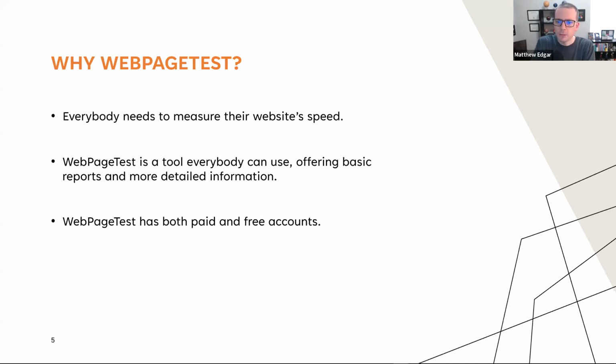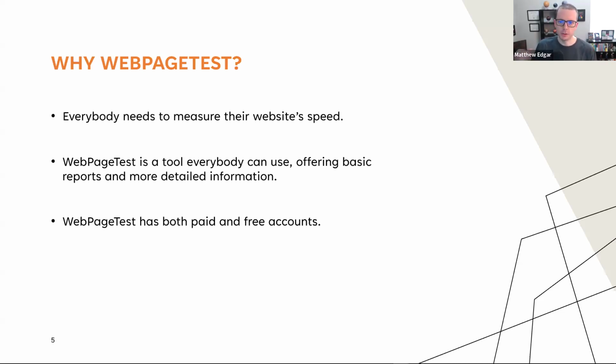When we start thinking about website speed, we want to make sure that everybody is able to really measure it, because website speed affects everything on a website, right? Everything kind of ties back to speed in some ways. Certainly SEO ties back to website speed. We know that Google is using it in various ways to determine how to evaluate websites, but also website speed affects conversion optimization. It affects brand reputation. It affects how landing pages are going to work from paid ads and so much more, right? So everybody needs to know something about website speed.